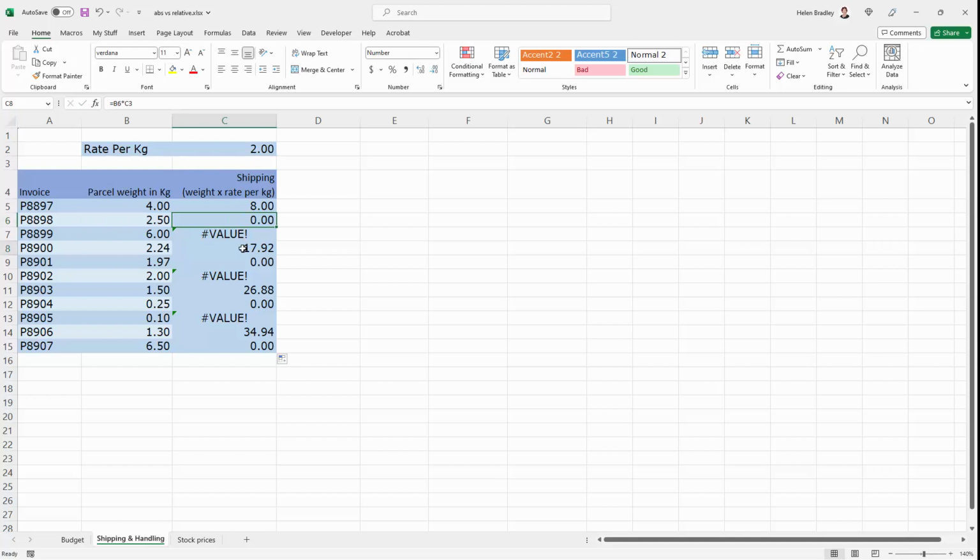And then let's go to this one here. It's multiplying the cell 1 to the left, that's just fine. But what is 3 above? Well, it's the shipping cost of a previous parcel. So you can see that copying this formula down is not working in this situation because we have a cell that we want to reference over and over again, and we don't want the position of that cell to change. So in this formula here, we do want to multiply one cell to the left, but we don't want to multiply that by the cell 3 above.